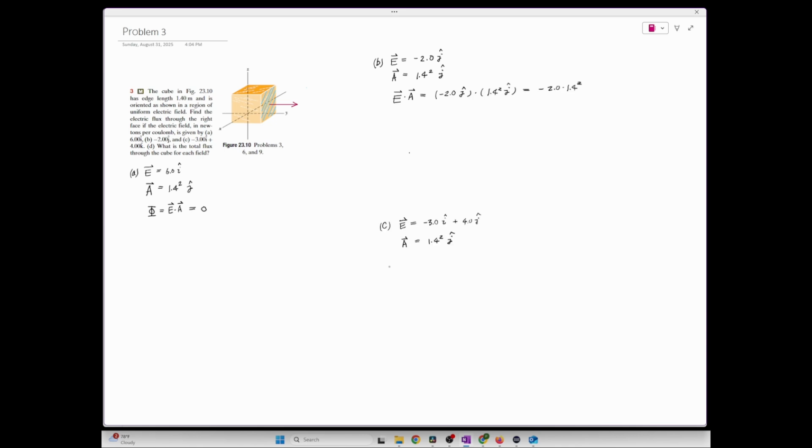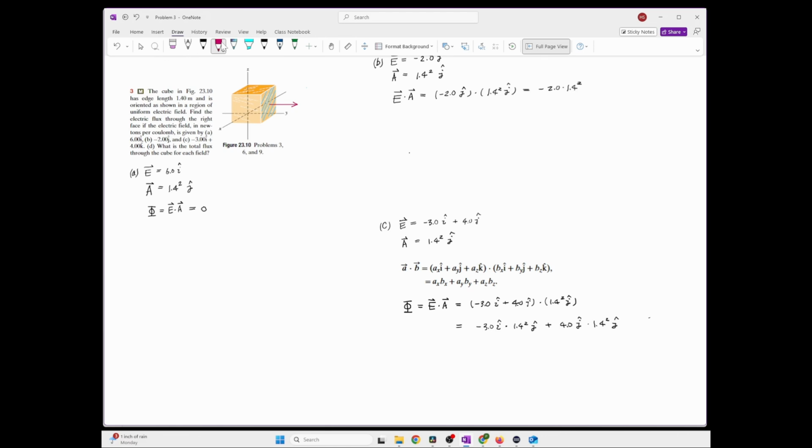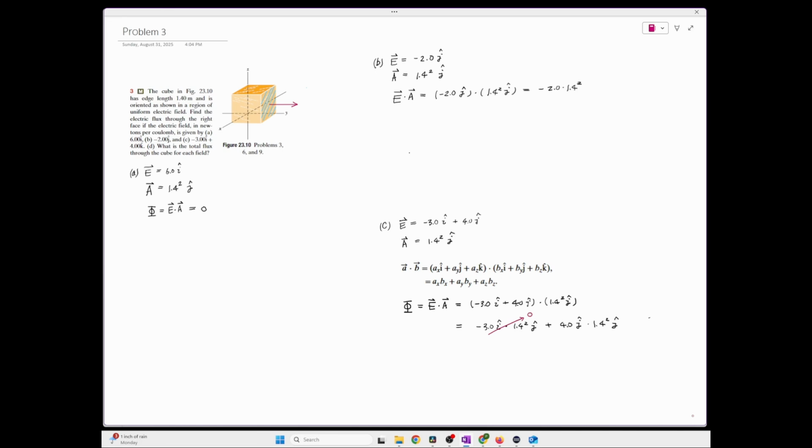And in part C, we have an electric field that has both an x and a y component. You can do it either using the formula in the book, or you can do it using vector algebra. I'll do it using vector algebra. By using the distributive law, we can expand the dot product. Notice that in that first term, we have a dot product between i hat and j hat. And once again, since i and j are perpendicular to each other, the dot product between them should be 0. And in that second term, we have a dot product between j hat and j hat. Since j hat is a unit vector, dotting itself will be equal to 1. And the result is just the product of the two magnitudes.